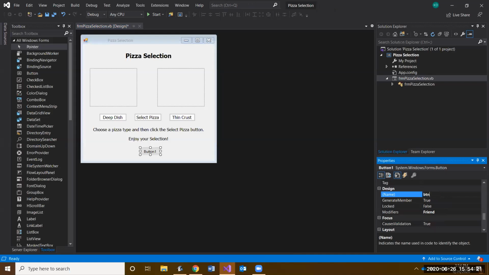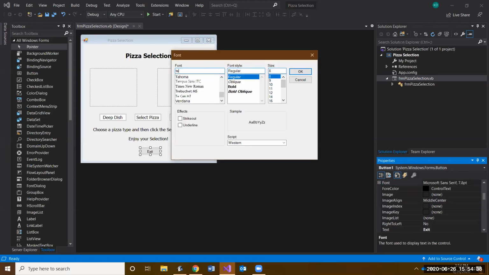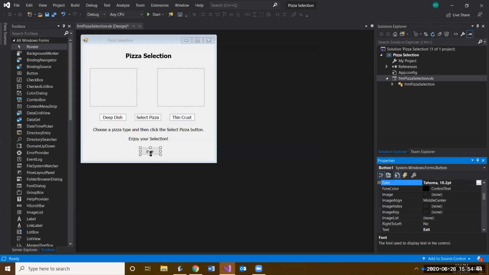So BTN exit, this is our exit button, and on the text, we want it to say exit, okay? Let's go ahead and change the font. We're going to also have it Tahoma 10, okay. And now we're going to resize this to make sure we can see it.